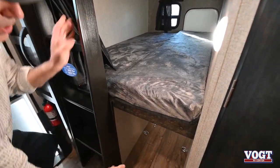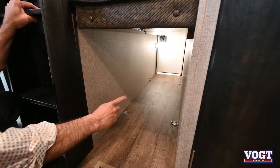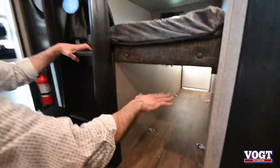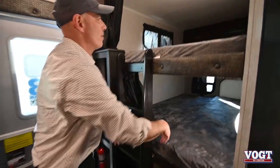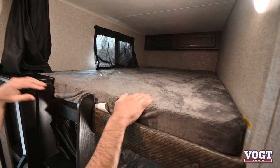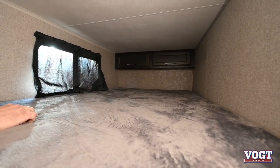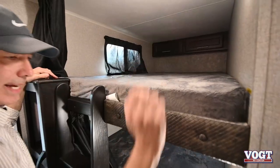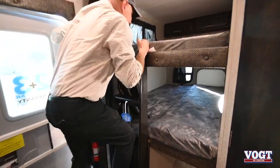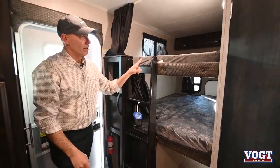Now we still have storage under here. I bet the dog would love to sleep under there. If you have kids, this is gonna be their secret hideaway. That's a cool space, any way you slice it. So we have a bunk here, we have a bunk up here. Nice thick cushion, so it's comfortable to get up here. And you notice you got some cabinetry up there at the headboard also. Got a light in each bunk here. And of course we have our ladder. Makes it easy to get in and out. Little shelf here. Really like that feature.